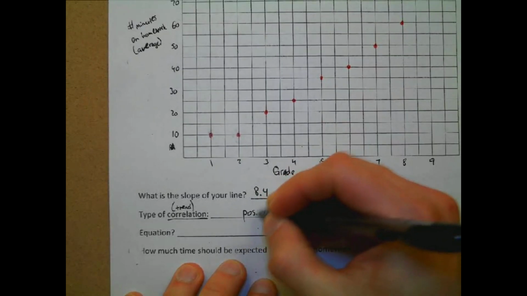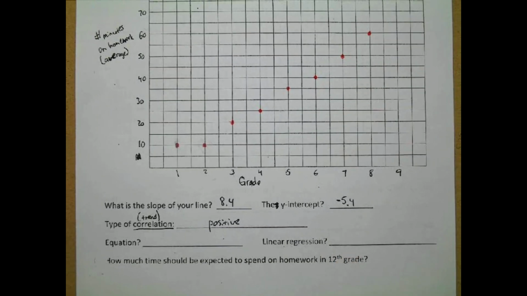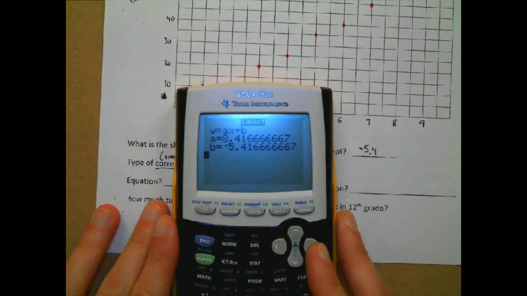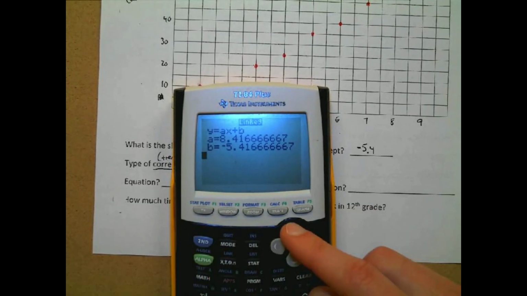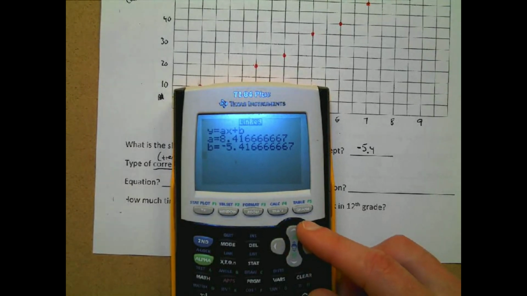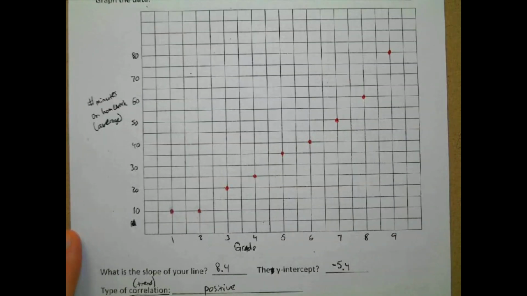Now, we can be even more specific about what kind of correlation we have based off of this value r that we can come up with. When I did my linear regression, there are actually some extra numbers I can get here. Let me show you how to do this. There's this thing called the correlation coefficient. The correlation coefficient helps us determine how strong of a relationship there is between the two variables, or at least how good of a predictor one is of the other.